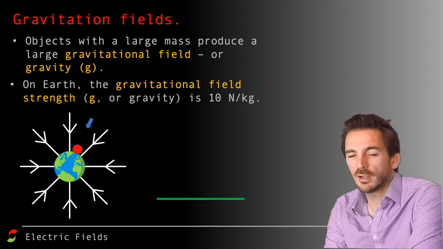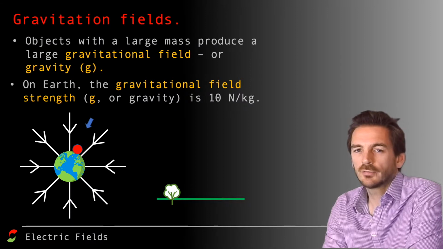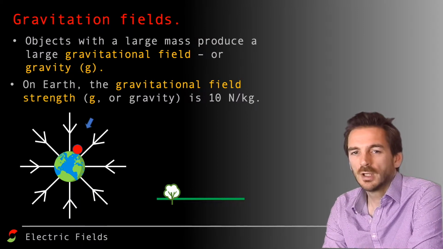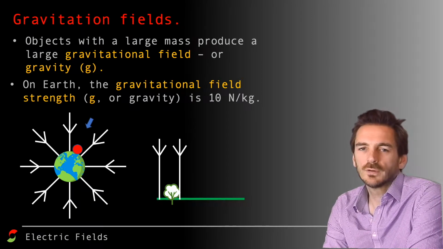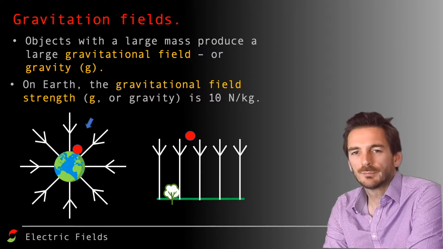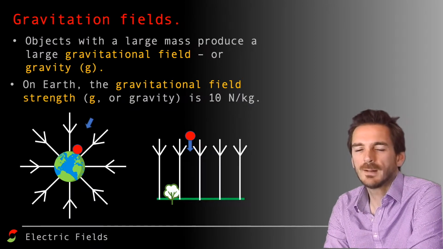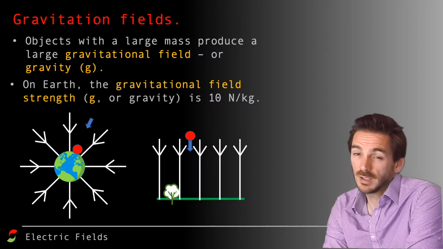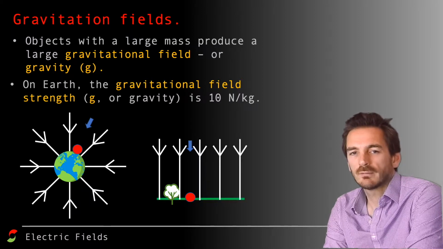However, if we're a lot closer to the Earth, it looks a little bit flatter. In fact, much flatter. So when we look very close at the Earth's gravitational field on this level, the Earth's gravitational field is uniform. What that means is the gravitational field lines, rather than being radial like in the other diagram, are evenly spaced and parallel. But the arrows still point down towards the ground, and that represents again the direction of the gravitational force on that gravitational field. If we had an object in there, there is a force acting down on it, its weight, and if we were to release that object, it would then drop to the ground along a gravitational field line.